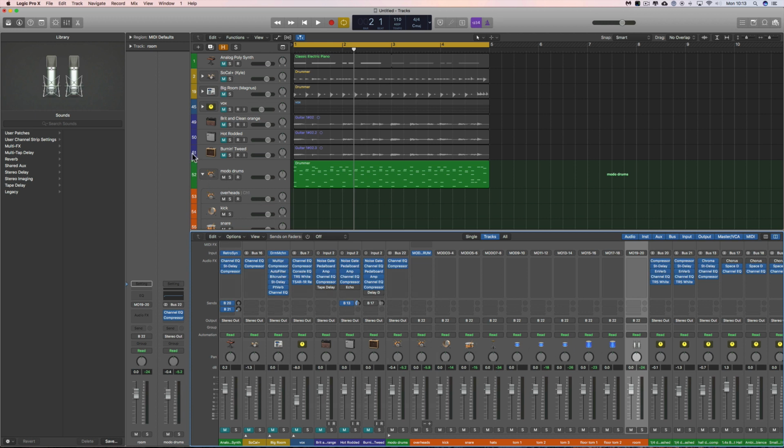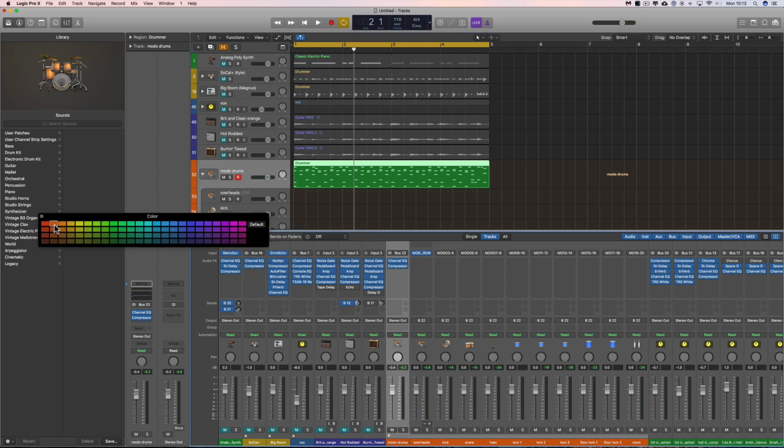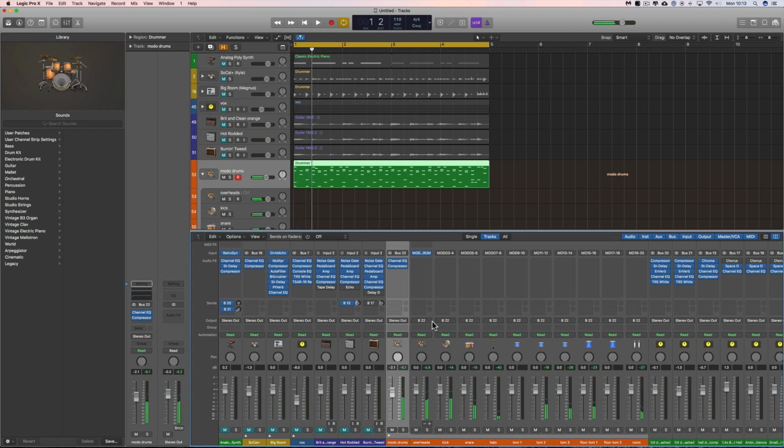Right, everything's coloured right except for the group bus track. When it got turned into a track stack, it got changed to green. So click on it in the mixer here, Alt C, change it to be orange. Boom, there you go. That changes its colour on the track as well. Right, all done. So now all of our separate outs are inside a track stack routed to this group bus and its track. The whole kit, all the outputs of the kit are working independently, but they're all routed to this group bus.